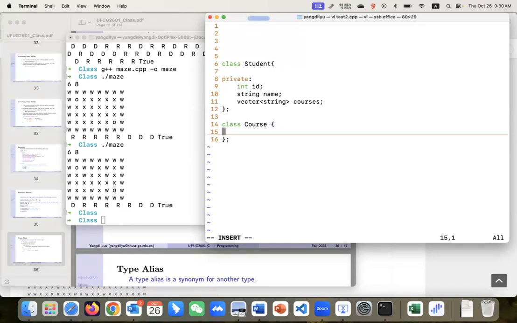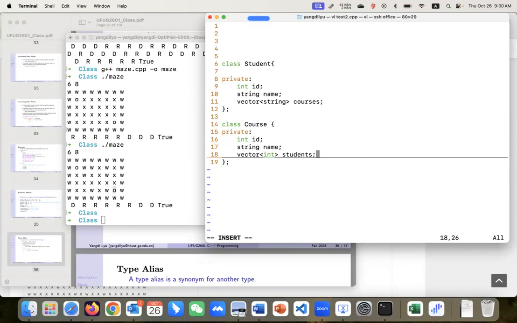Inside a course, we can do something simple, such as just put some IDs here to represent the students, or we can call it student IDs, right?